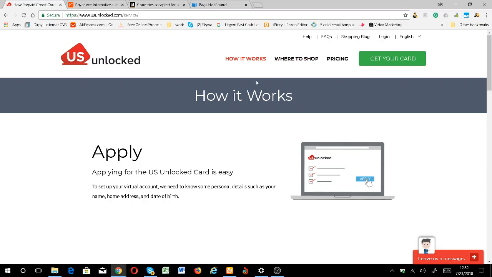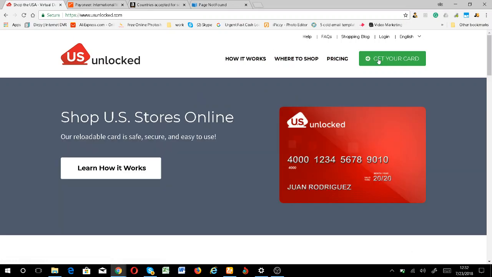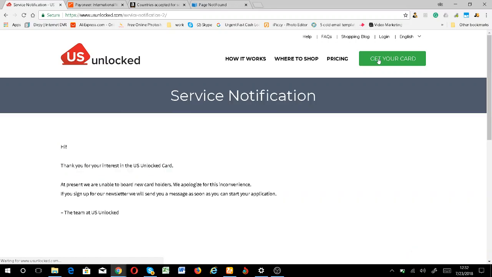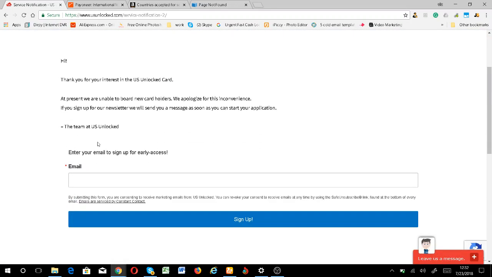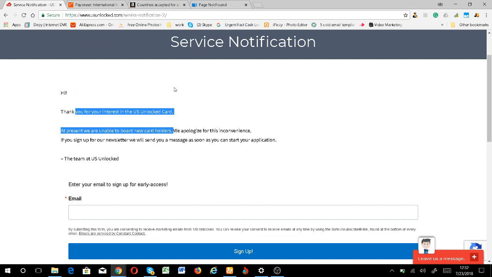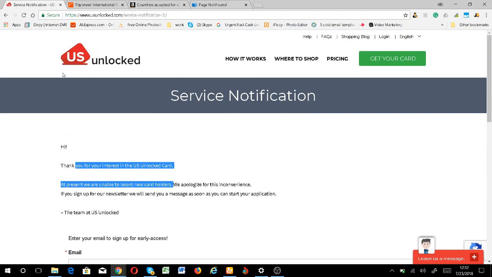And one more thing is, for now, they have an issue that's been going on for like the past 2 months. If you go to get your card, they will give you a message saying that they have an issue with the issuing bank, so they're not accepting new people right now.